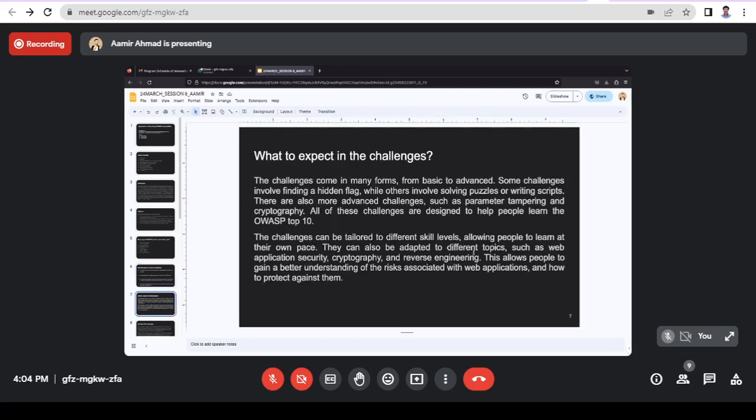And what you can expect in the challenge. The challenges have many varieties. There are basic challenges, also advanced, and some challenges involve finding a flag, and there are also challenges where you have to write a complete script, and there are challenges related to parameter tampering and cryptography too.